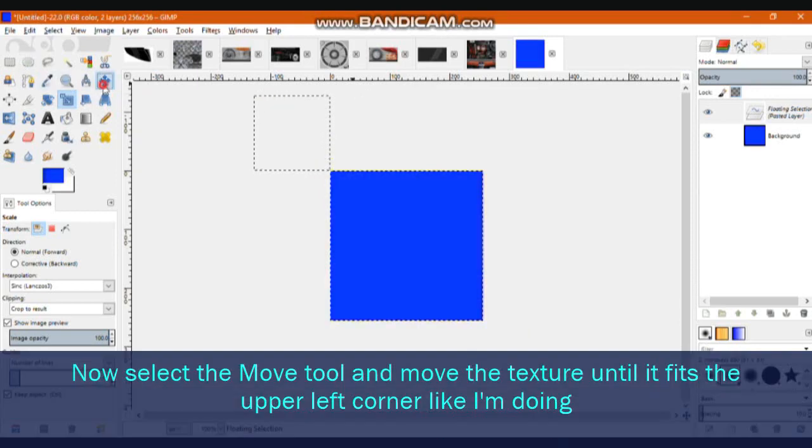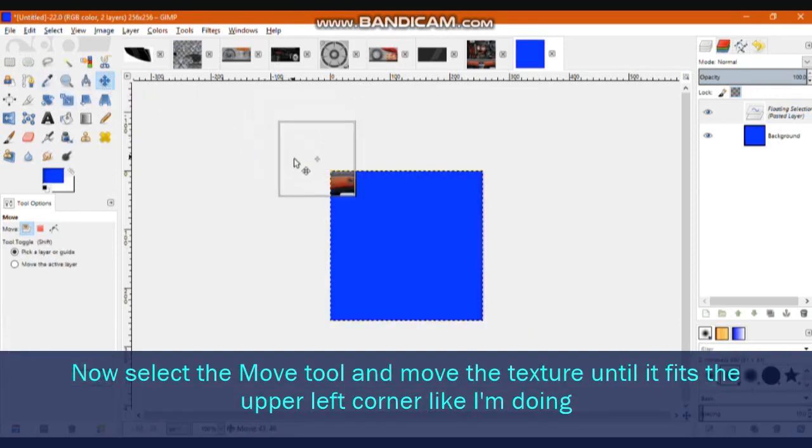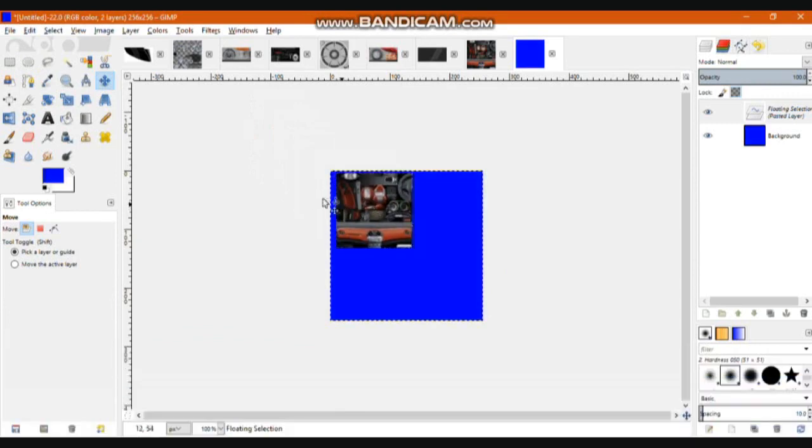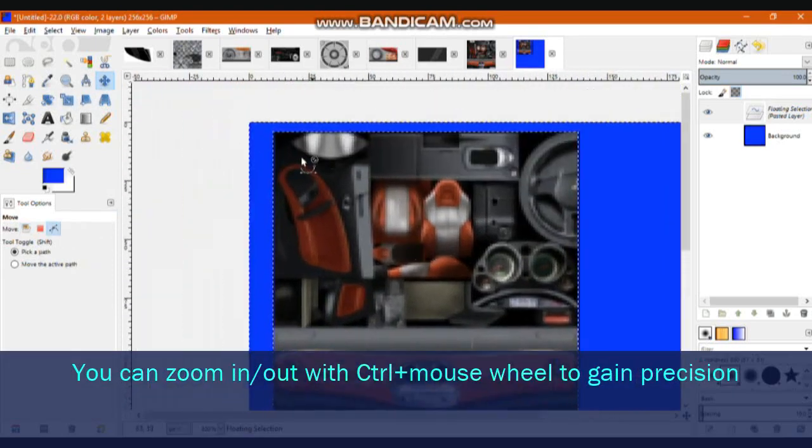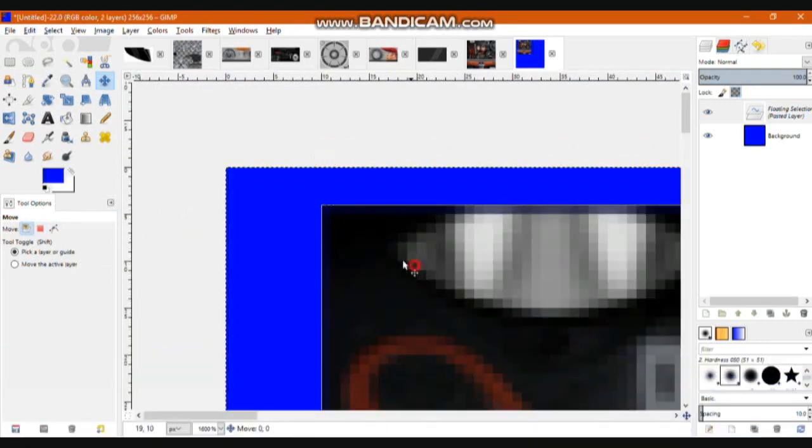Now select the Move tool and move the texture until it fits the upper left corner like I'm doing. You can zoom in and out with Ctrl and the mouse wheel to gain precision.